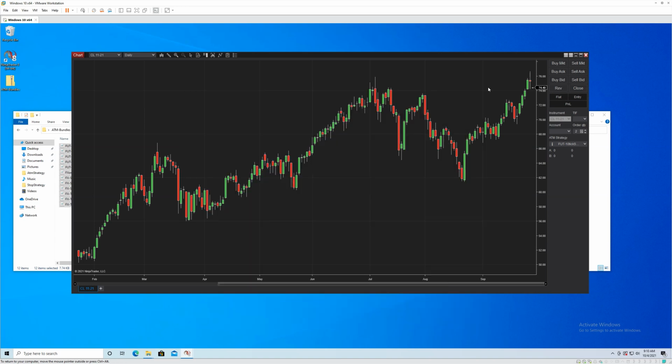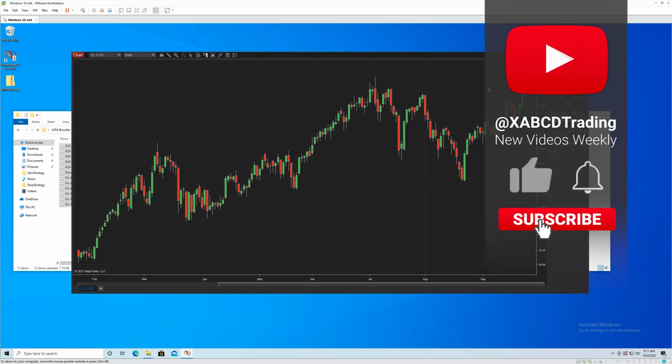Now, this was all done on Windows 10. So make sure that if you're trying to copy everything exactly the way I am, you are using the most current operating system. Well, I guess that'd be Windows 11 technically, but one of the more popular ones is Windows 10 right now. If you have Windows 7, you have to upgrade to Windows 8 to use NinjaTrader as a supported version.